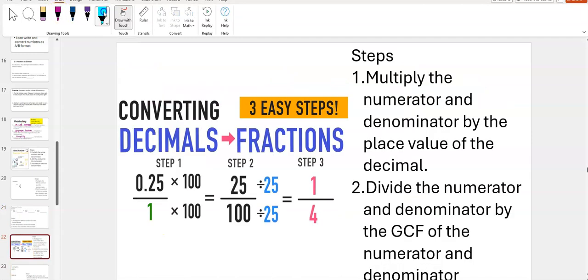All right, now for something slightly trickier, just a little bit, we're going to convert our decimals into that fraction format because, again, I need to be able to make them A over B, like a fraction. So the first thing I'm going to do is multiply the numerator and the denominator by the place value of the decimal. So we're writing this down in our note taker, and after we write these down, we'll go over it. Then once I do that, I'm going to divide the numerator and the denominator by the GCF of the numerator and the denominator. And if you don't remember, GCF is greatest common factor.